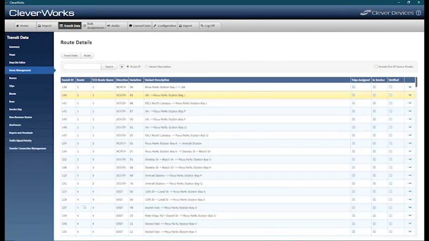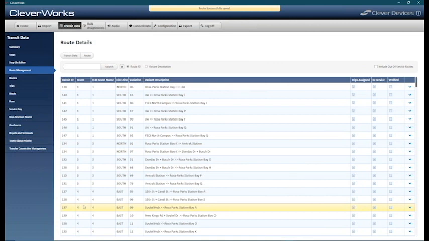Once I save that and export a database with Route 1 being not in service, what's going to happen is all the schedule data associated with Route 1 will also be dropped, meaning that if we create a GTFS export for you as well, Route 1 will not be included. So you're effectively taking Route 1 out of service temporarily, and then later on, we can turn it back on, bring it back in service, create a new export for you, and then Route 1's back in business.